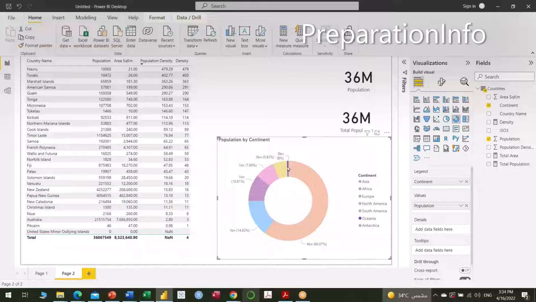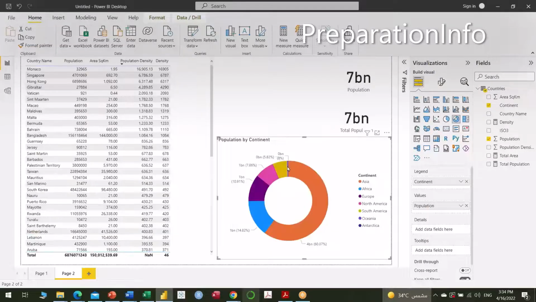The smallest is Australia, so this is the Australian continent. So this is your visual, and this card is called the card visual. What I was trying to show you is that this card visual also can be linked with the other visuals.